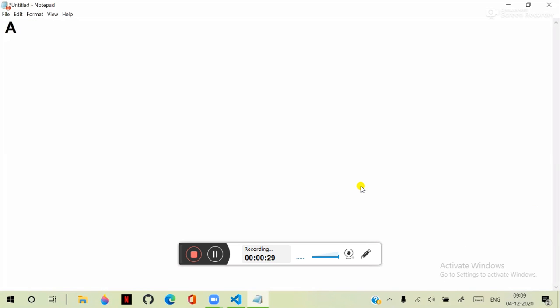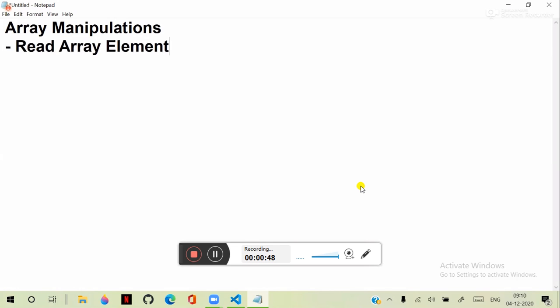So in JavaScript, we need to learn about array manipulations: generally how we can read array elements, how we can insert, how we can delete, and how we can sort.